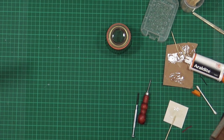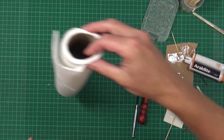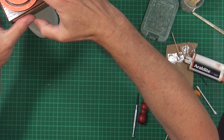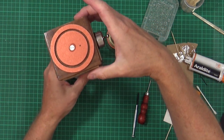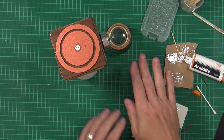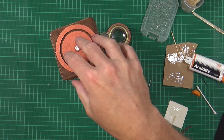Need to hold that while it's setting. It's only 90 seconds, isn't it? Oh, it might take a little bit longer than that. We will use a roll of kitchen roll and slide the cable down the hole in the kitchen roll and just put that there. Well, that's an ingenious piece of kit then, isn't it? A minute. Hopefully the autofocus won't kick in. No, it's fine. You won't see any of the glue when the globe goes on there.